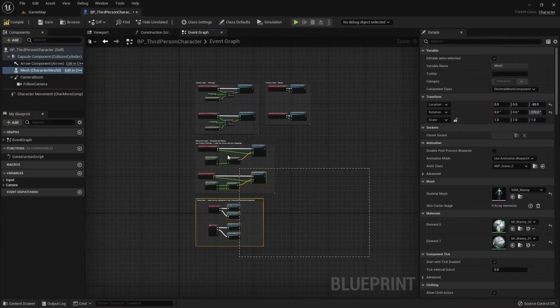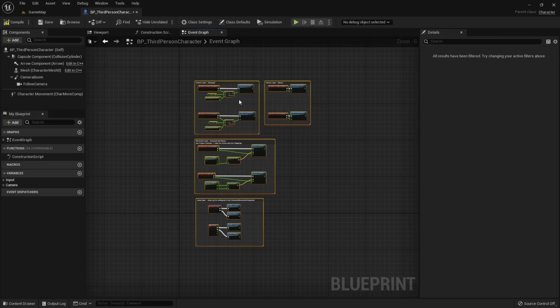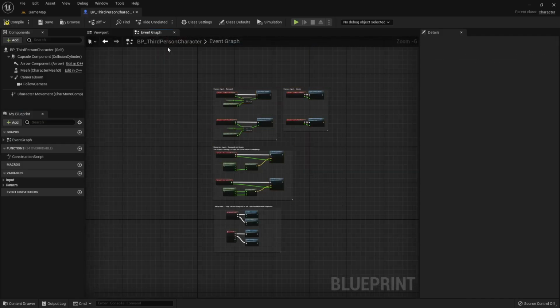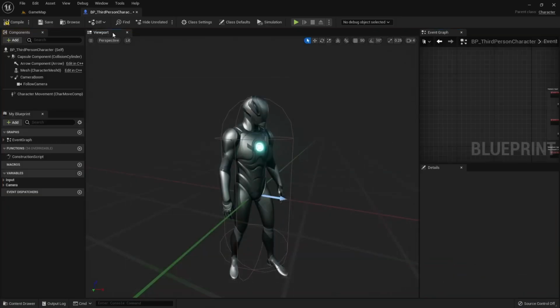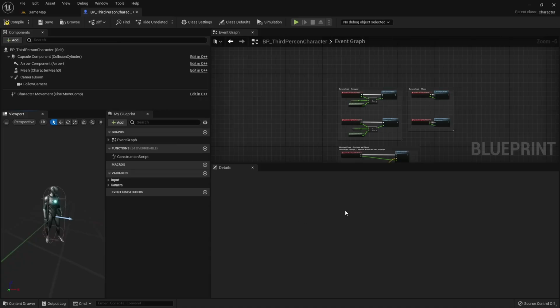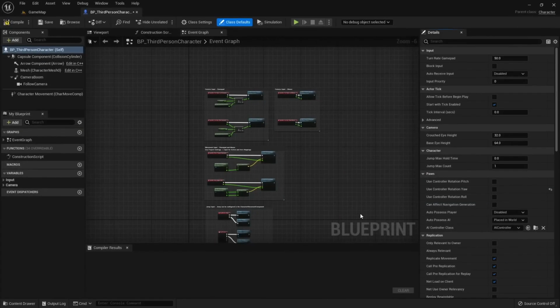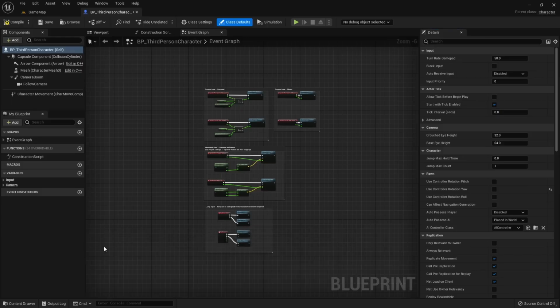So the event graph contains all the nodes and blueprints, which makes up the programming or logic behind our third person character. Now, if you don't see an event graph, for example, if it's closed, then you could come into My Blueprints and double click on Event Graph to bring it back. Also, we can move any of the windows just like in the level editor and change things to our liking. Now, if you mess up the user interface to the point of no return, then come up to Window, Load Layout, and Default Editor Layout to reset the windows to what Unreal has by default. We get an extra window under our event graph called Compiler Results. I don't need this, so I could click on the X icon, or as a shortcut, hover over the tab and press the middle mouse button to close it.